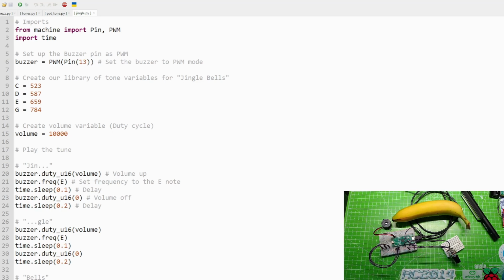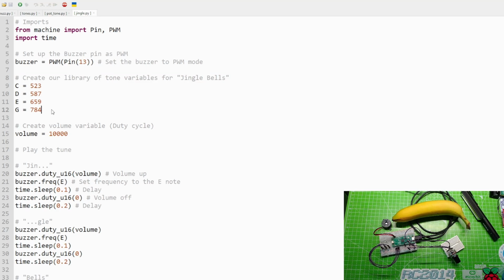So what we're doing is we have same imports, PWM, Pin, time. We have the same buzzer, so we have a connection to our GPIO pin for the buzzer. And we have 4 tones. These are the notes that will play a tune. And as you can see from the code comments, it's Jingle Bells. Will I get a copyright strike for Jingle Bells played on a little buzzer from a Raspberry Pi Pico? We're going to find out. By the way, I don't monetize these videos, so it doesn't really matter.